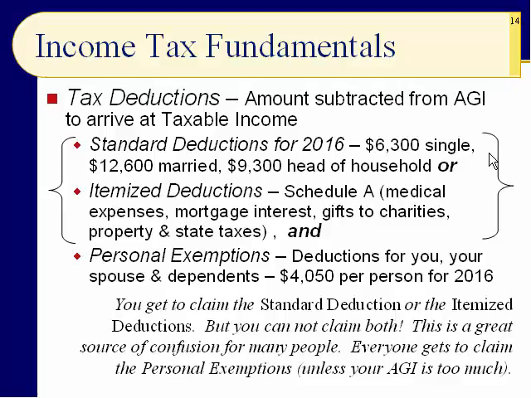Or if you have itemized deductions, and itemized is just a fancy word for written out, listed, enumerated, just a list. If you have itemized deductions that are greater than the standard deduction, then it makes sense for you to itemize. If your itemized deductions are not greater than the standard deduction, then it doesn't make any sense for you to itemize, because you're going to pay more taxes. You would only itemize your deductions if they were greater than the standard deduction. So you get to claim the standard deduction or the itemized deductions, but you cannot claim both.